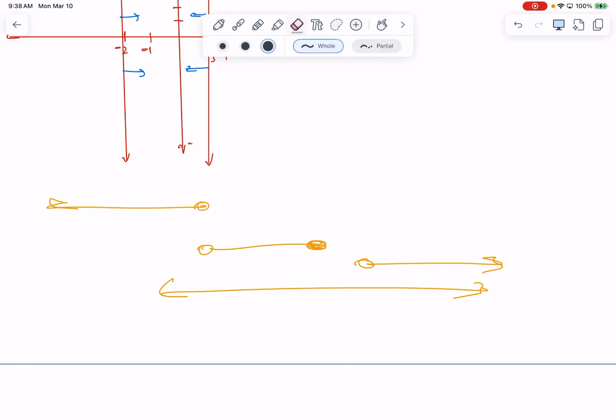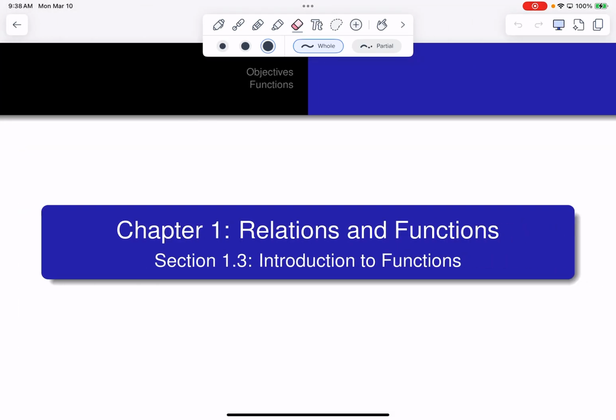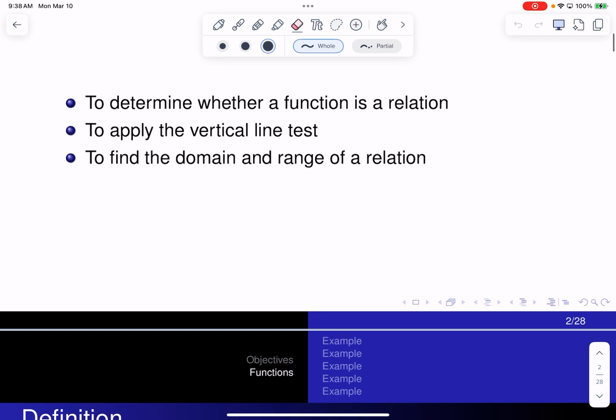Okay, does that help? Yeah. Okay, go to 1.3. Let's get that started. And then this is an easy section. Probably the easiest. I might even be able to finish. I don't know, I've only got 12 minutes, but there's not a lot here. This will be a light section for you.